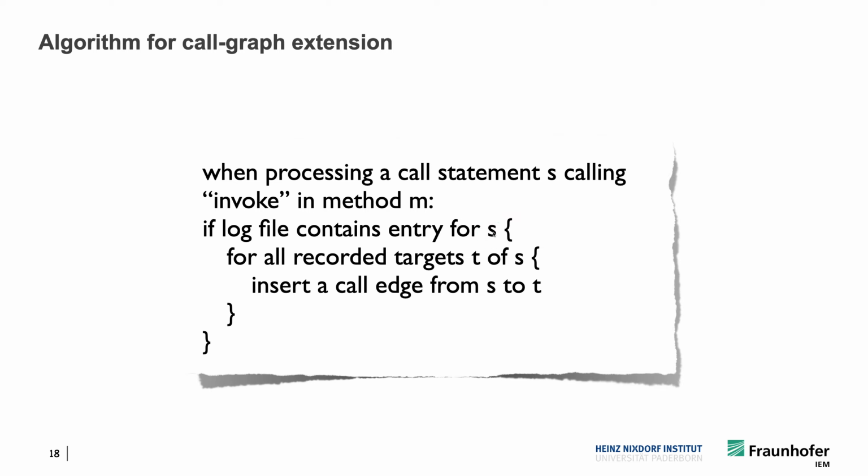In some cases, we might be unlucky that we have a binary that does not have line numbers. Then we still try to do some matching based on the surrounding method M. That's why this is important. And also on the type of statement. So for instance, if there's only a single method invoke statement within a given method, which is usually very likely, then we can still uniquely identify that statement.